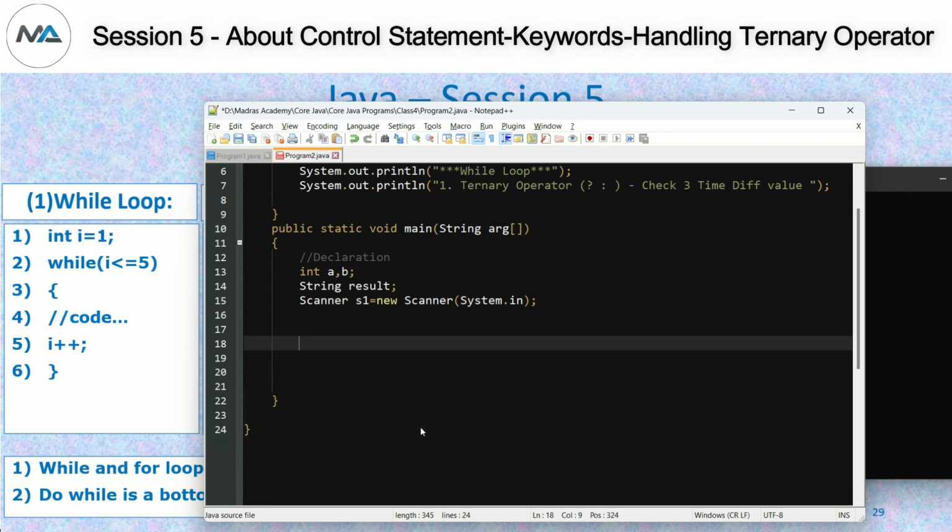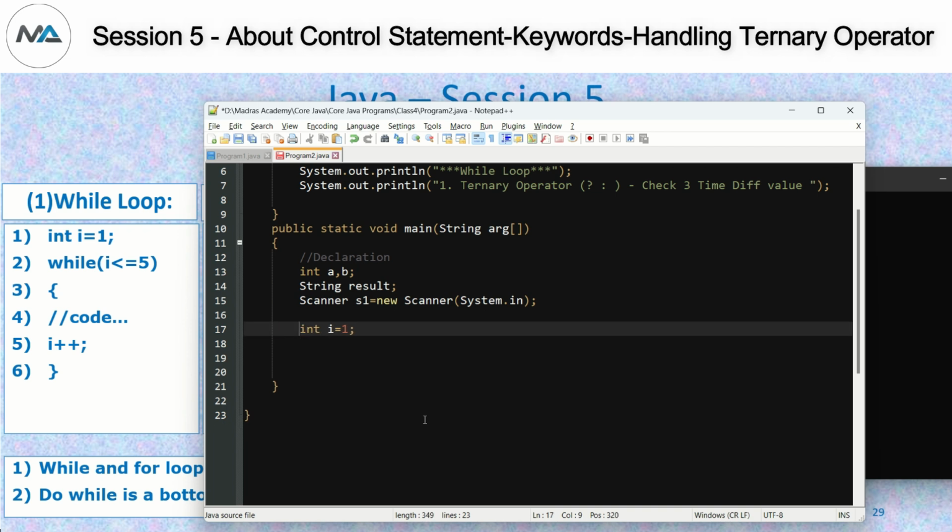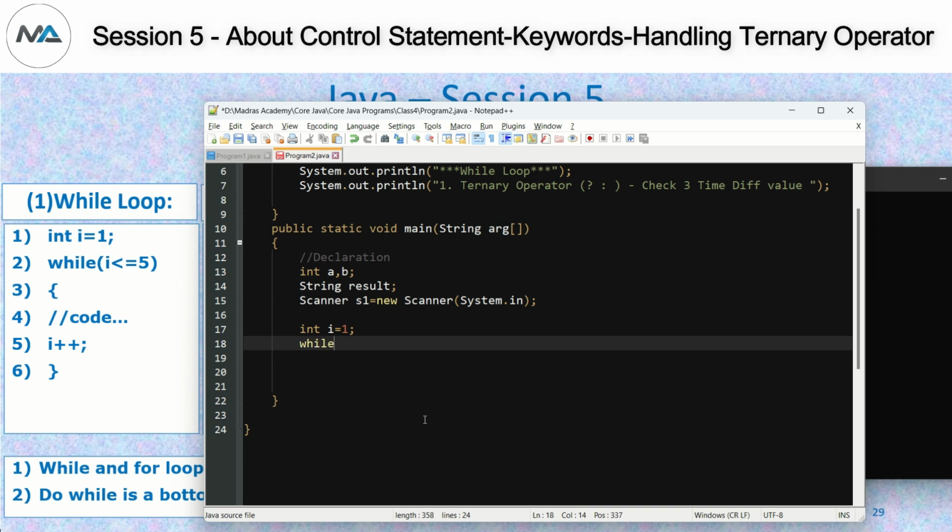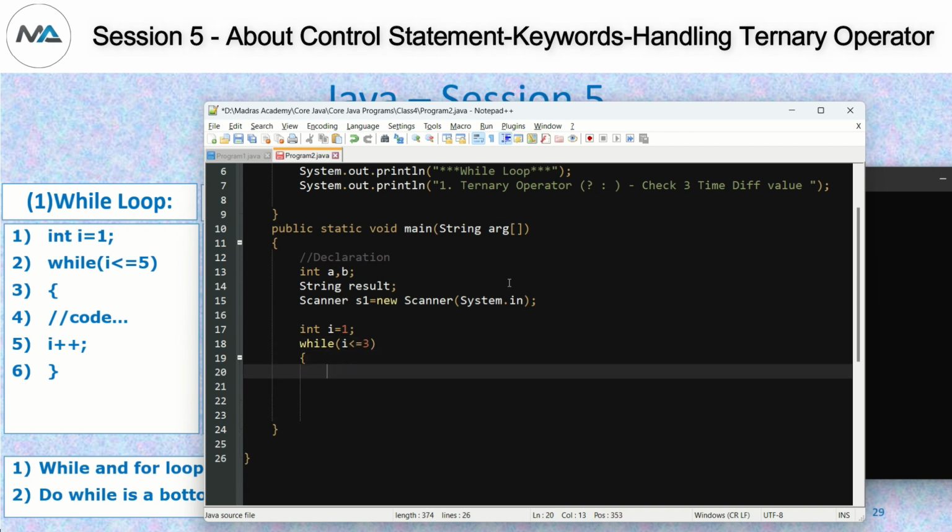See, I'm going to remove this, and instead of that, here I'm going to write int i equal to 1. Okay, this is the initial value. And then the test expression, while within parentheses i, in our question how many times was given? 3 times, so i less than or equal to 3. So that means the loop will execute 3 times. After that, i plus plus.